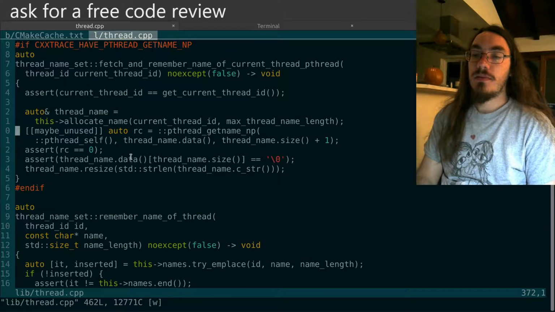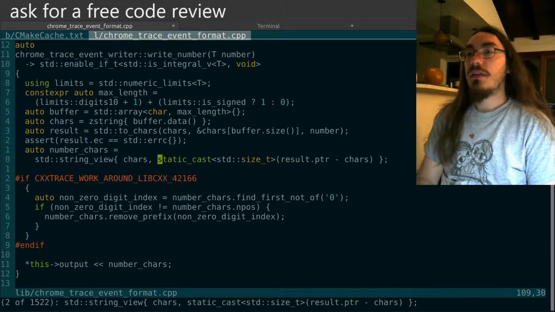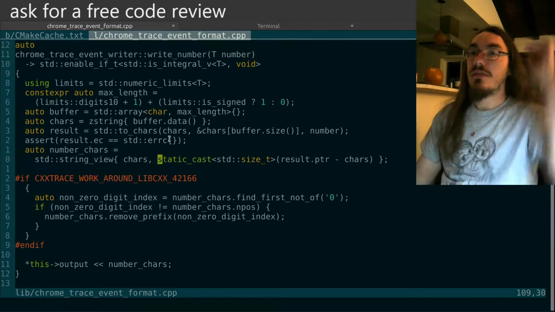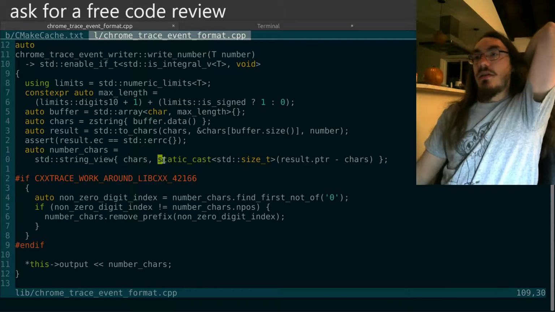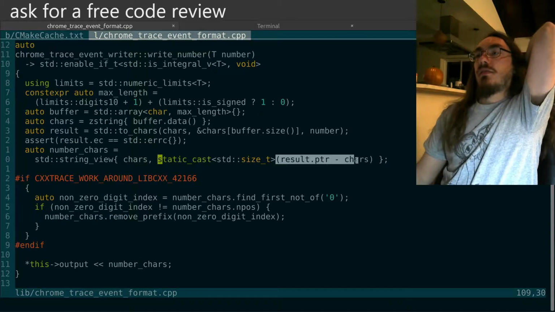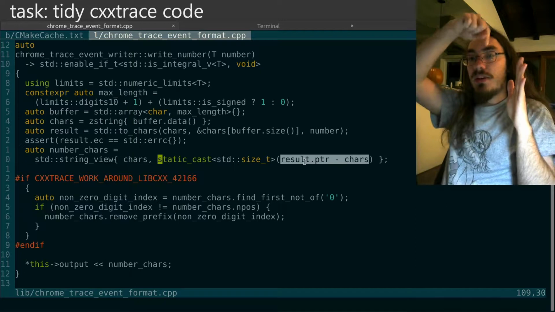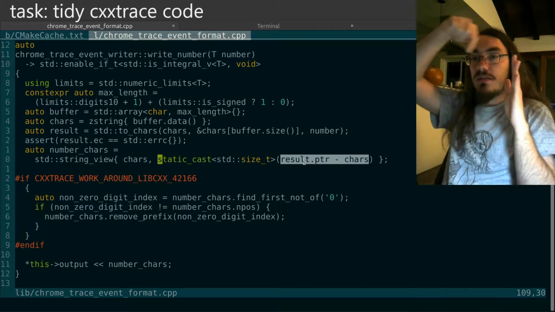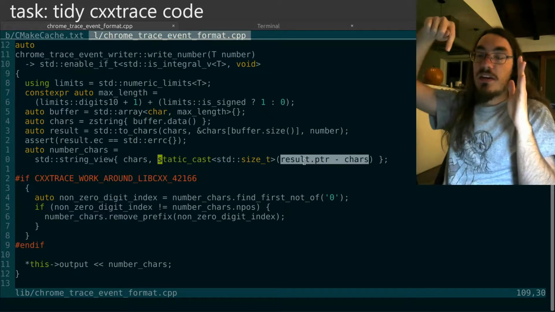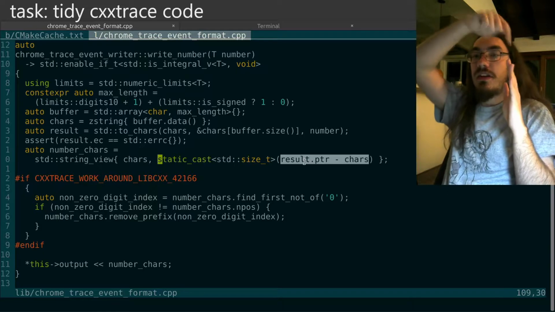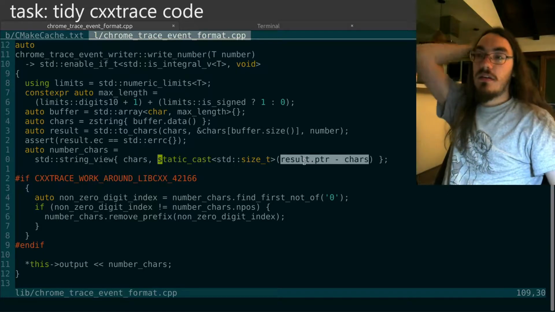Whatever, I'll do that later. In this case, this is another use of static cast in my project. I'm doing pointer arithmetic to figure out, I have a pointer and I have an array and some pointer into that array. What's the index? Is it the very beginning, in which case it's 0? Is it the end, in which case it's size?